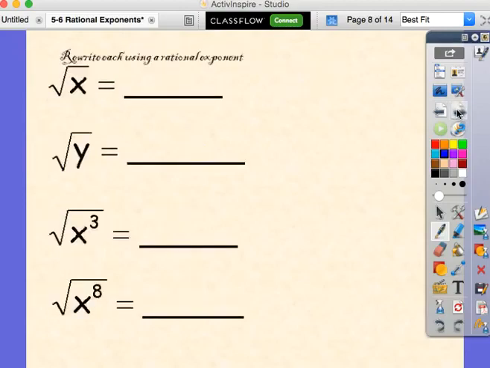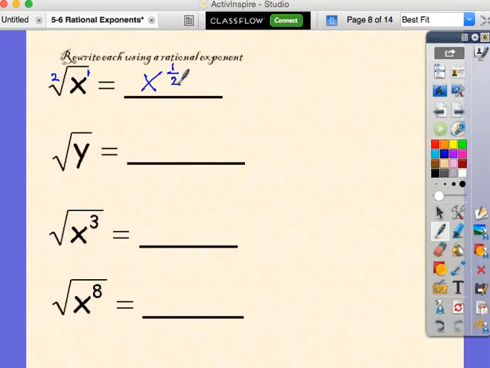All right. Now, these directions say, first of all, we can't figure out what it equals because we don't know what x is, right? Okay, so the directions tell us rewrite each using a rational exponent. So we need to rewrite this, but instead of having a radical, having a rational exponent. So how could we rewrite the square root of x, but with a rational exponent instead? What power did we always have? It was the same as square root. 1/2, right? Because this has an exponent of 1, and this has a 2 out here. So we could rewrite this as x to the 1/2 power.